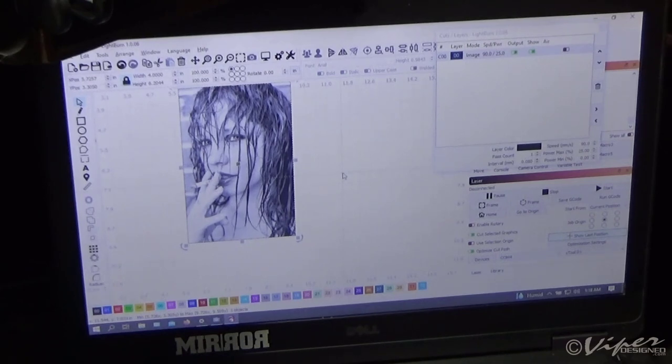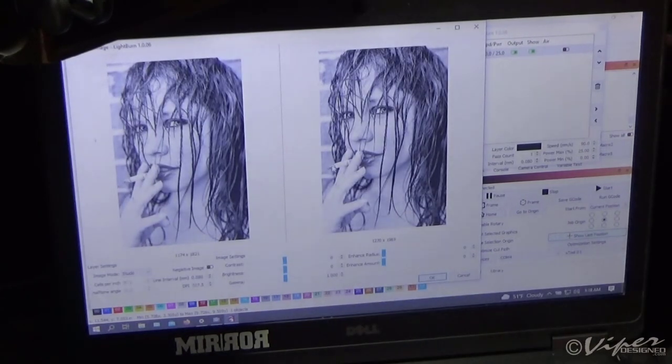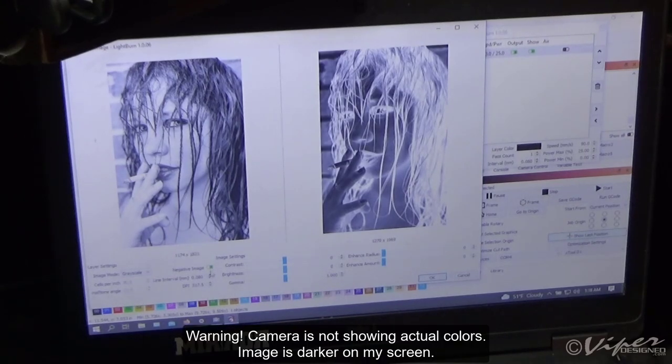Hit Alt and I. Gotta bring up the image editor. I go down here to grayscale for setting everything up. Now we do need to negative the image, because we're gonna be burning it backwards. What do we play with? I like running about 3 for the radius, and you'll be playing with this on and off in between.